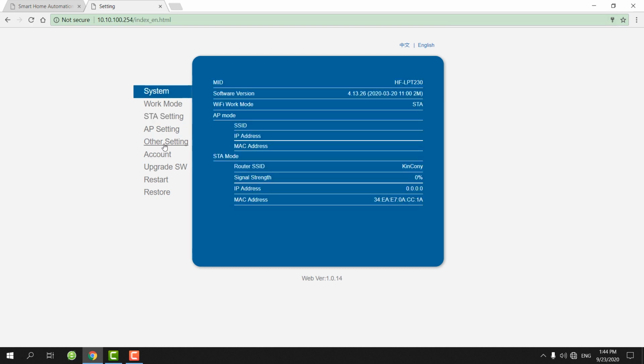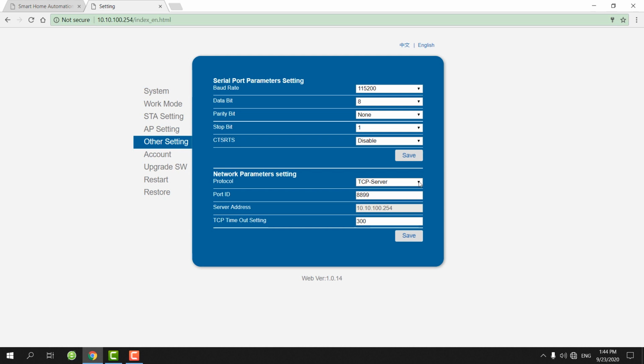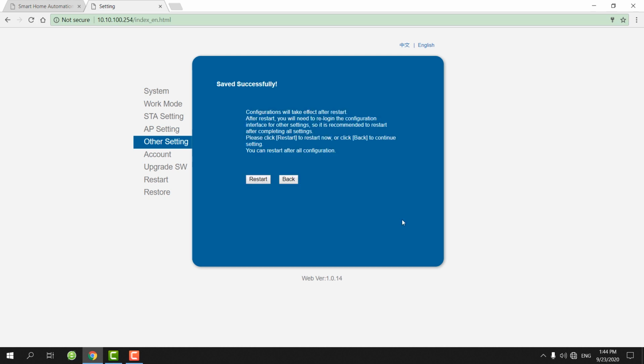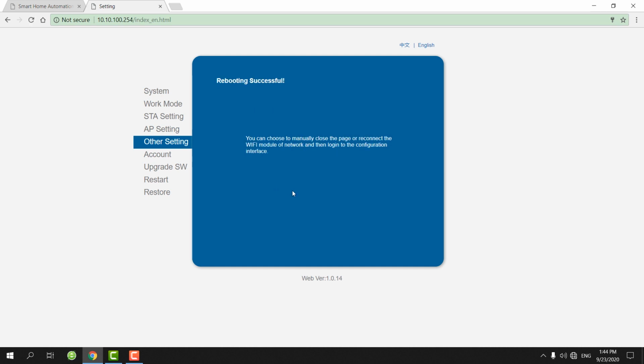Okay, back. The other setting we change to UDP. This UDP, we have told you, is to connect to our cloud server, and the port is 5555, and the server, our cloud server, is this IP. This is fixed and not to be changed. This is our cloud server, and we press the save button. Then we press restart.